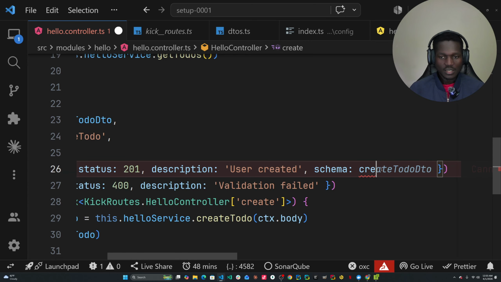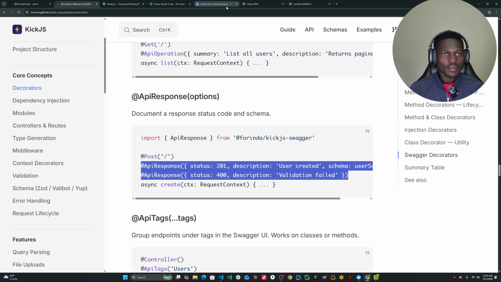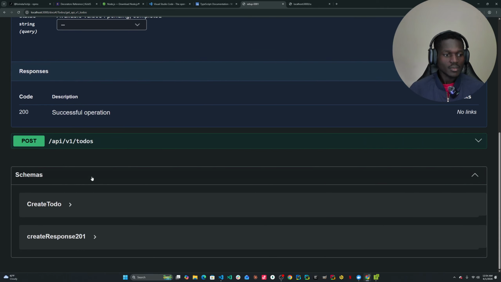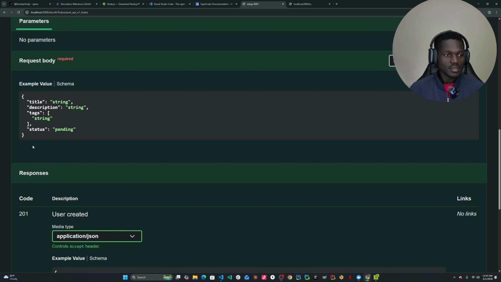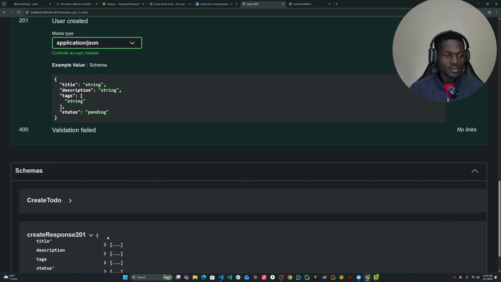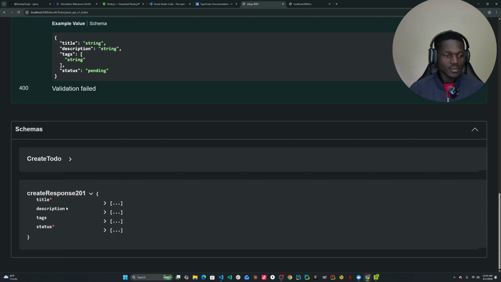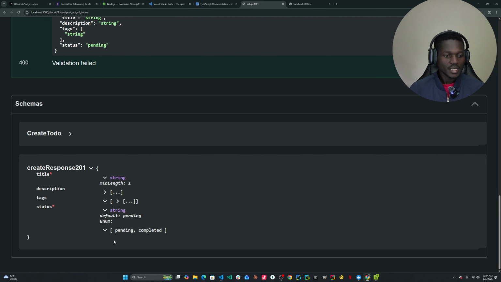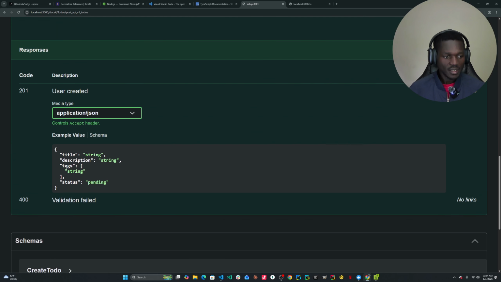So create, I think create to-do. If now I refresh this, come to the post, now you can see it's able to create response. This should give me the details of whatever we are having here, and it will infer the types, the examples based on the schema that I have passed there.